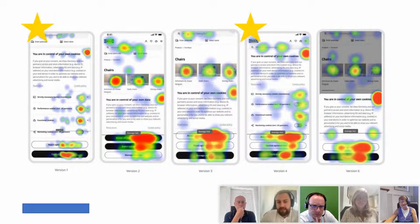If you look at the darkest red, you can see that usually it's related to accept all, reject all, and it takes a couple of seconds for people to click on this. So there is no long time taken for such a decision. And if you look at the examples where there is a star, you can see that the choices are spread across the different options, meaning that the way the information was presented gives enough time for people to think about it and in the end select a different option. This is quite interesting research, and this is something that could really help avoid dark patterns such as lazy clicks. Lazy clicks means that you're just pressing the first thing that pops up in front of you. And by providing the right level of information, this is something that could be supported.